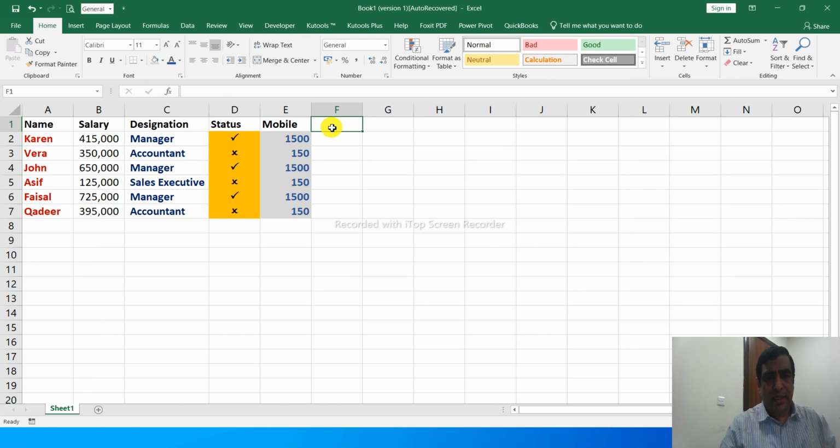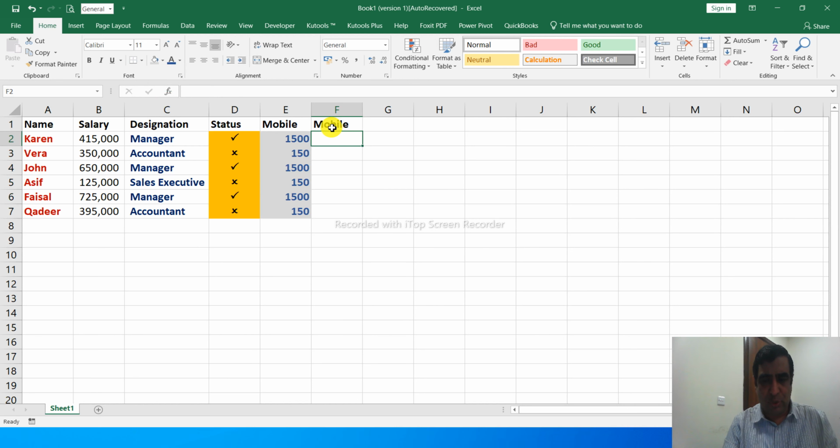Then I use my policy. If in this company the employees are managers, or account executives, then I can put the mobile allowance. A policy is that.